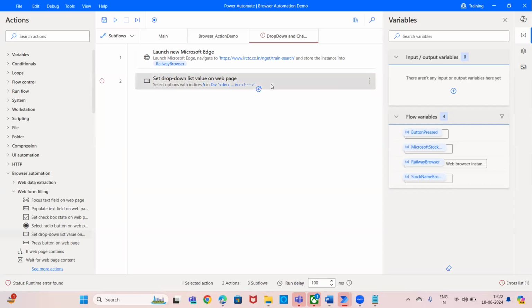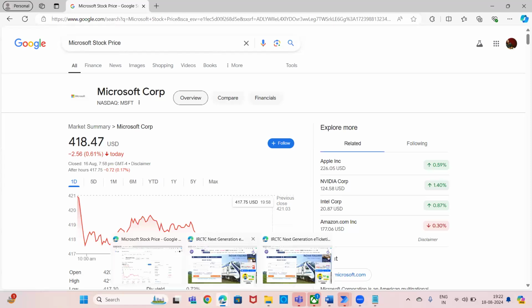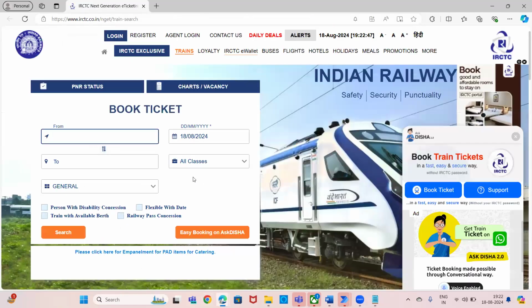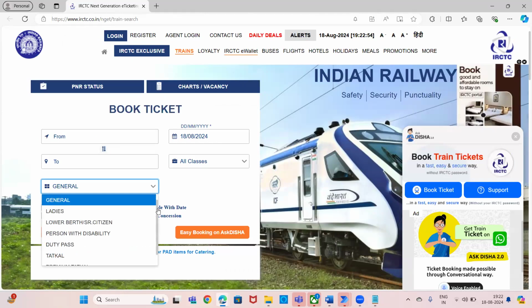Click is just clicking on that drop down, and then the options will be displayed. I want to use the same options for all the drop down options, to select all the options. So it should work as per the input. When I'm passing the Tatkal, you should select Tatkal.